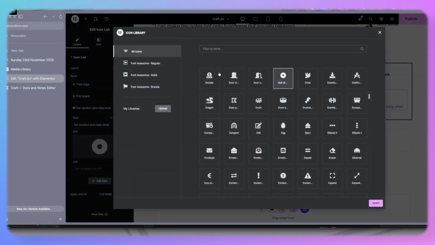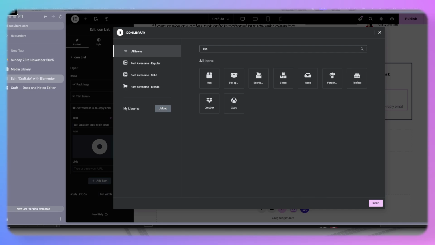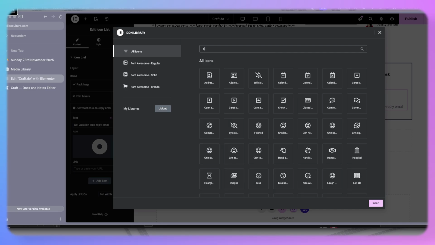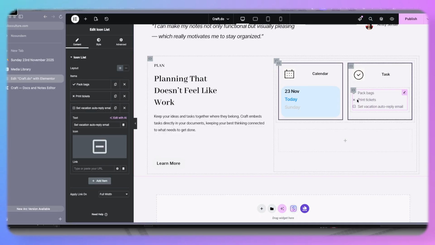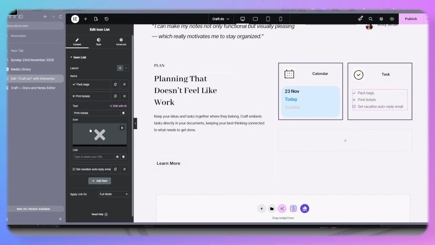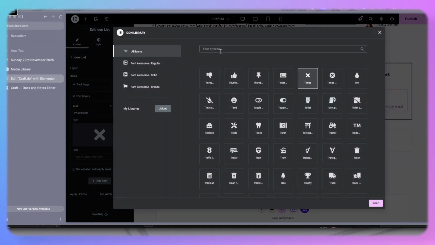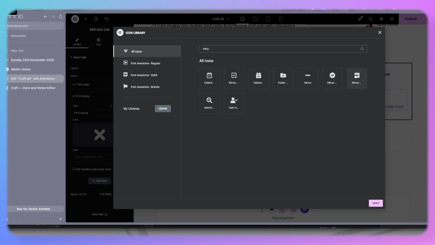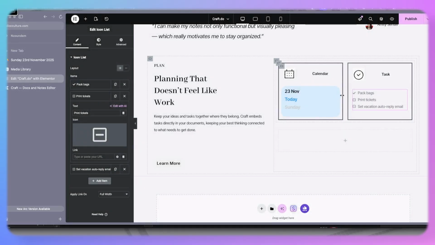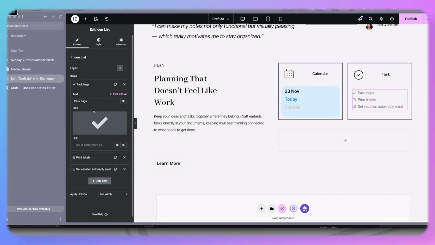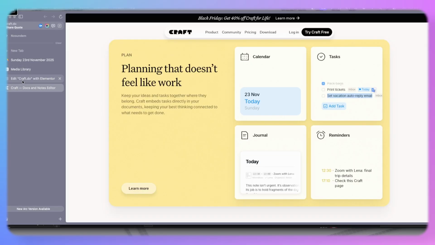So we're going to use minus. So search for minus. Why this one is what?